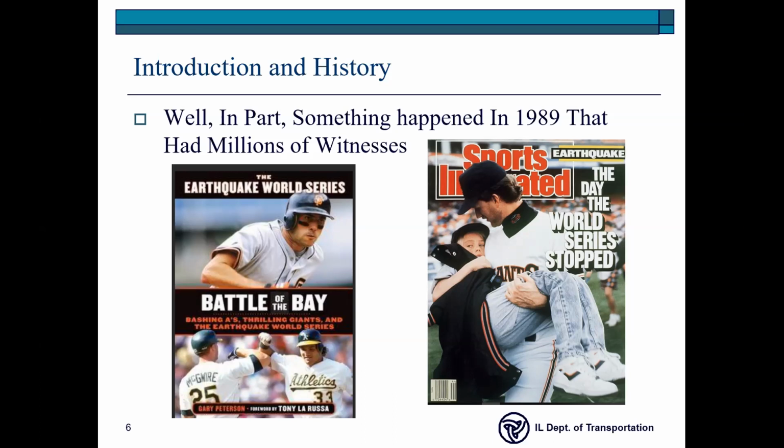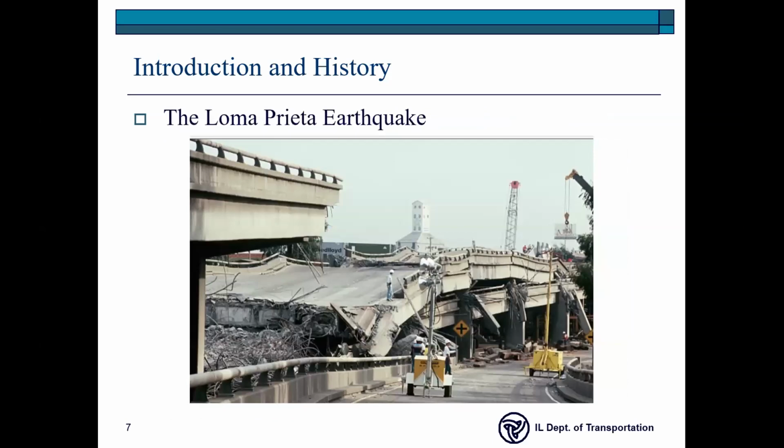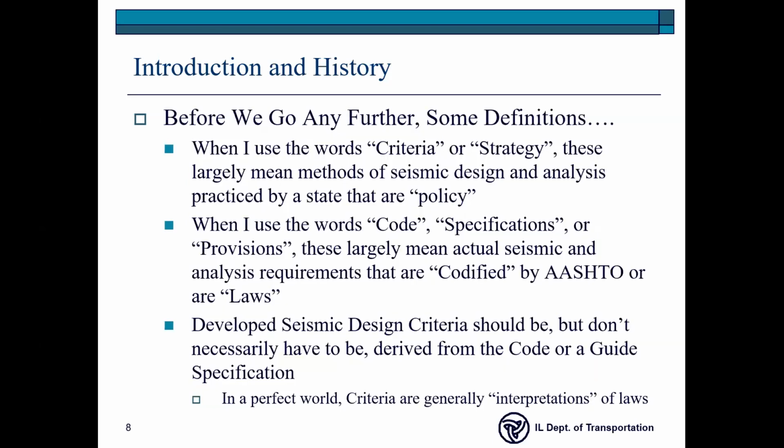So this had a huge impact on the whole United States, where it made people much more aware of the devastation that earthquakes cause. And of course, this is a very classic picture of one of the bridges, a double-decker bridge they call it. It's like a viaduct, a double-decker bridge that collapsed. I think this one was in Oakland, where a number of people were killed. That earthquake caused a lot of reverberations politically and engineering-wise across the United States.